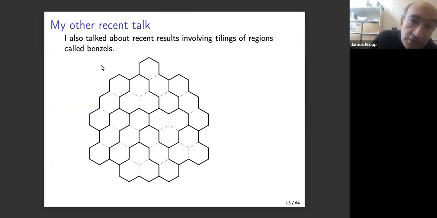Now, in my talk 2 weeks ago, I also talked about tilings of regions I call benzels. So here's a benzel, and here's a tiling of it using regions made up of not 2 squares or 2 triangles, but 3 hexagons joined together in one of 2 particular ways, where they're either all 3 in a row or they form a nice compact triangle. So I will not talk about results like this these days, but I do want to mention that my most recent work is going beyond things like dominoes and lozenges to more general tiling problems in a sort of experimental math vein, just seeing which sorts of questions seem to have nice answers, and then when there's nice answers, trying to prove them.